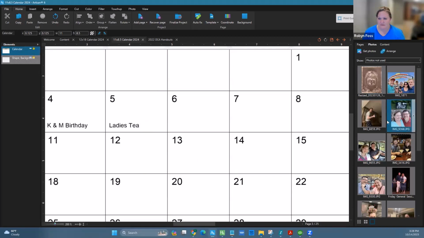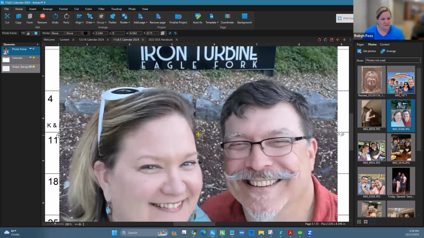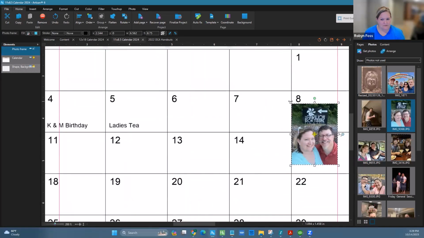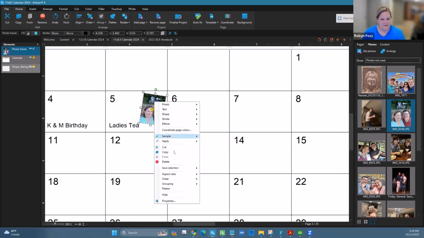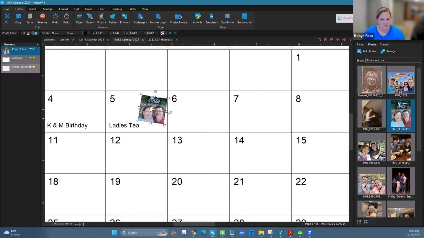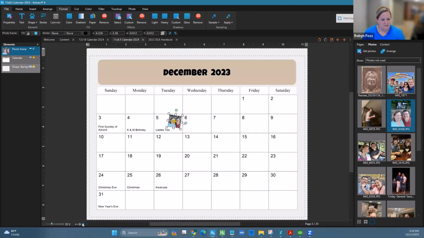So right click, let's see if there we go. Add photo to a new frame. It's going to be super big, but we can. And now we have the freedom to place it where we want to in the box. And then you can add shadows. You can add a mat to it. You can tilt it. So you can make it square. So you zoom in more on the people in the photo. And maybe you can add a couple photos in the spot. So that gives you some more freedom and flexibility in how it looks on a spot. We'll zoom back out. So that's where you can go to the next level with these calendars.